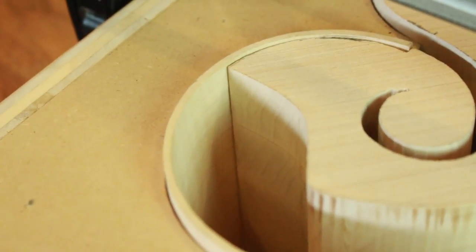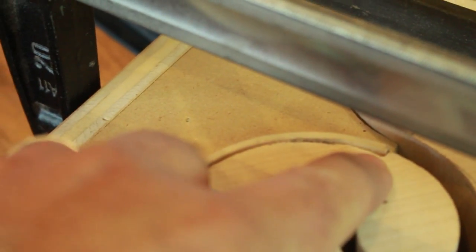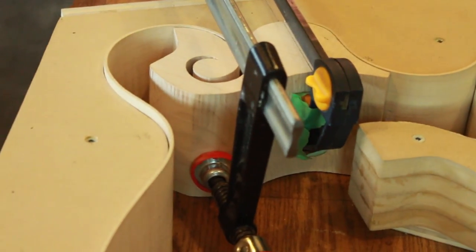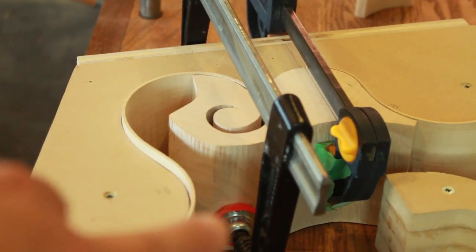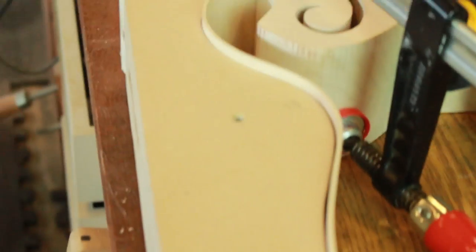Okay, so you can see now, we're tight all the way to the bottom here. It's nice and tight. There's only a little discrepancy here, but I'll use a little wedge for the glue up time. I also added a second clamp that you can see right now, which helps a lot, and you can see around the rim there, it's still really tight. It comes off around here, but that's not an issue for the glue up of the block at the top.